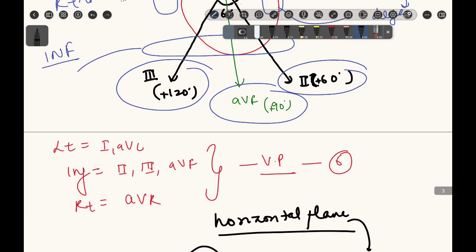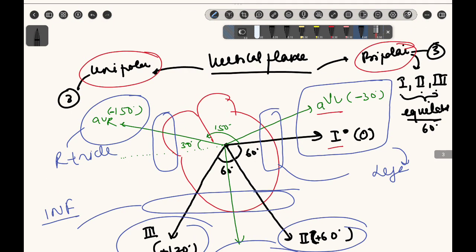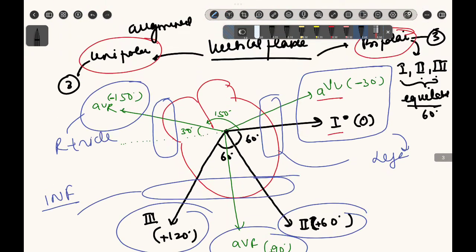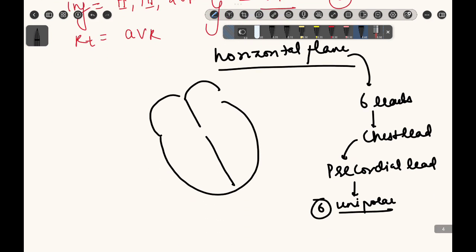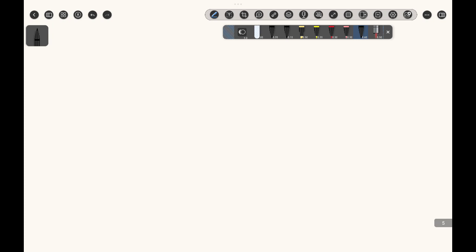And above, you recognize the unipolar leads were these augmented leads. That's why, my dear, in ECG, 3 augmented and 6 chest leads, if I combine them, form 9 unipolar leads in total. And if I add the 3 bipolar leads, it becomes a 12 lead ECG, of course. We are placing the 6 chest leads, that is V1, V2, V3, V4, V5 and V6. Let's try to see where they are placed and learn them for life.